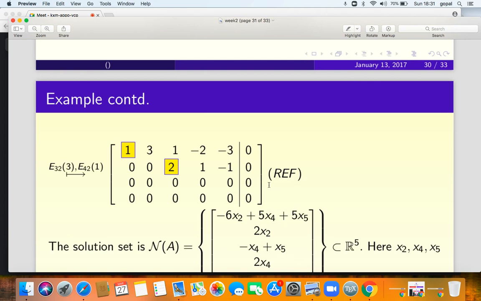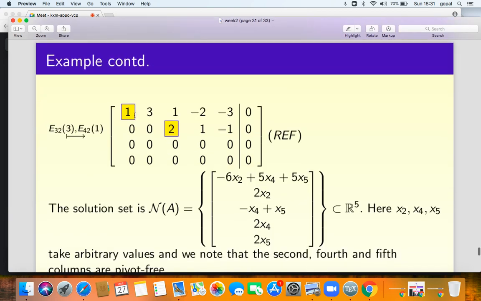So where is the first pivot? The yellow square 1. The second column is a multiple of the first column, so the second one is a non-pivotal column. The third column is linearly independent of the first two, so the next pivot appears here. So the third column is a pivotal column. The fourth and the fifth columns are obviously linear combinations of the first and the third, and so these are also non-pivotal columns.